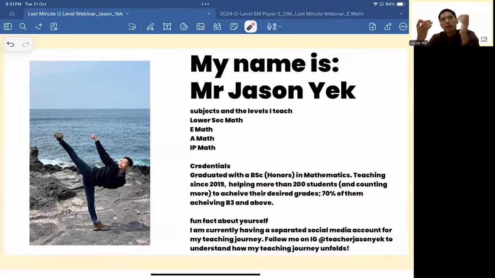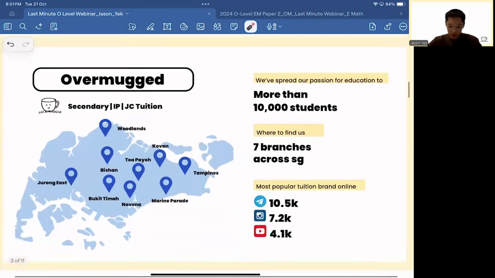If you see my photo there, fun fact, if you want to view how I actually teach, I do have a social media account if you're interested. It's over there. I won't overemphasize. For those interested, that's just me reliving life in some other country where I decide to de-stress by kicking stuff. Without further ado, let's carry on.